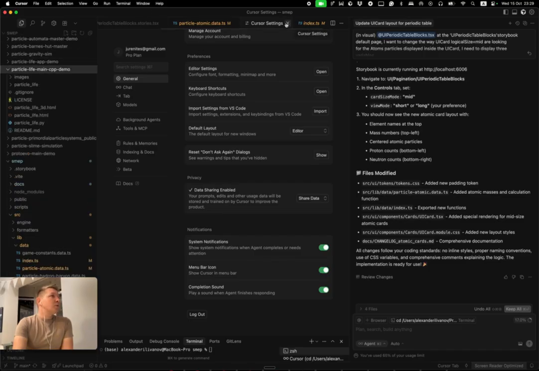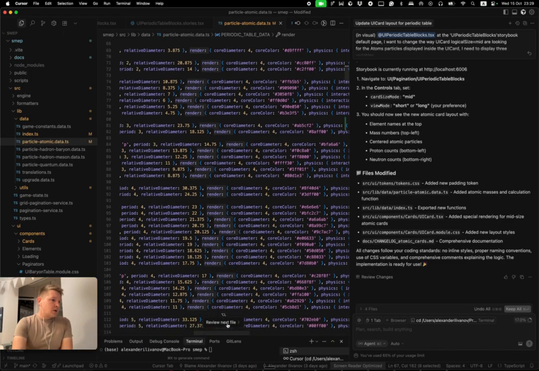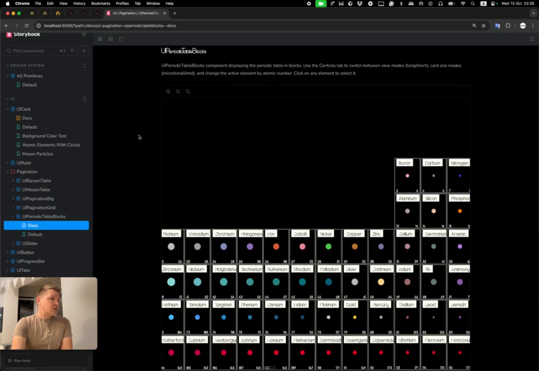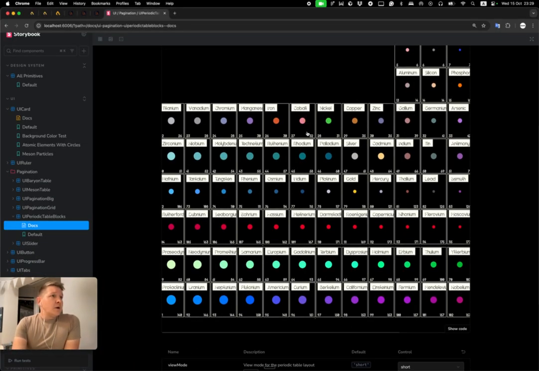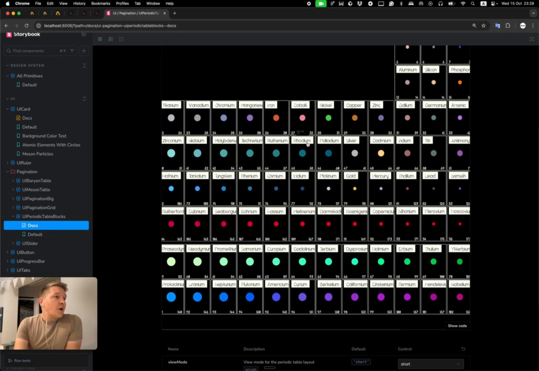Let's see what we get from those changes. We can review every single place where it's changed, but for me it's easier to go and look at what exactly I've got. Okay, I think it's almost there.